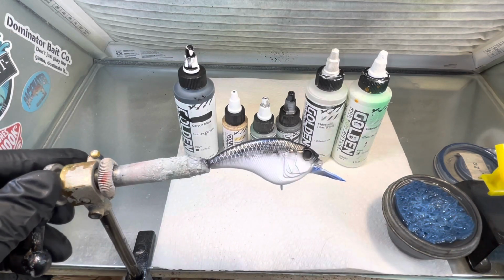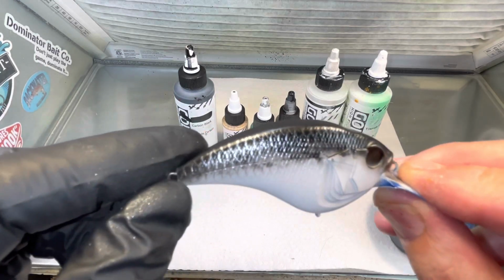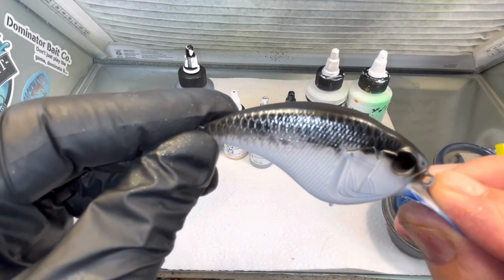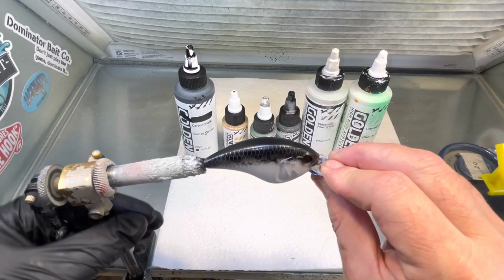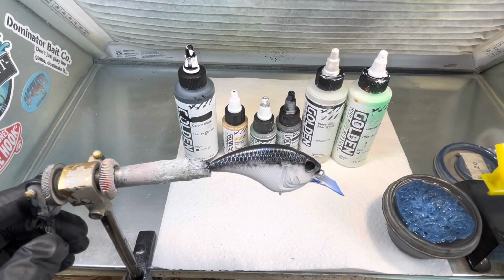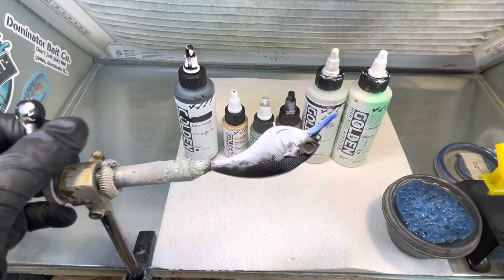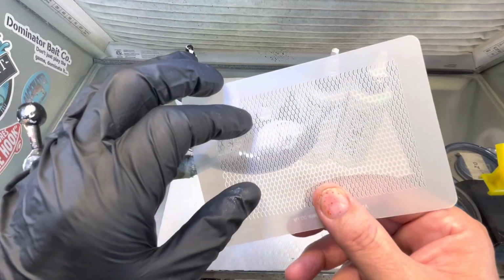So you can see it. Let me take it off so you can see it, and I'll get it up closer to the camera. But it puts those fine detail scales on there, and that really looks good. So what I'll do is I'll flip it over, dry this stencil off, because I don't want to stick a wet stencil on there, but I really like this little stencil. I knew it was going to do really well over that black. So we'll lay it over that.